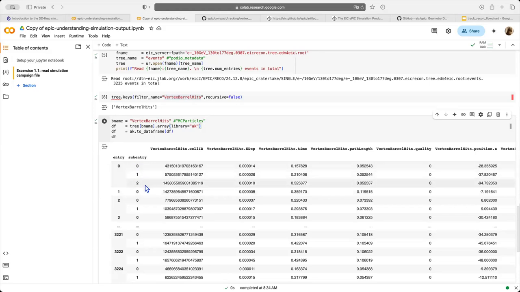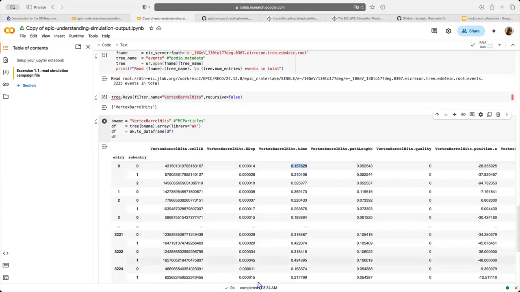And the cell IDs, if you remember, are those 64-bit numbers which contain your segmentation information. It's saved in binary format, and so you're reading those in decimal. That's why it probably does not make a lot of sense here. Then, if we just go through this row, you have the energy deposit and the time of the hit.